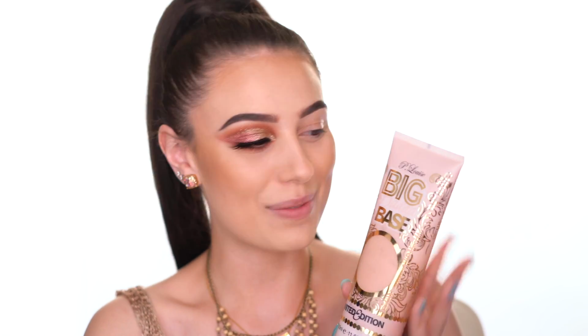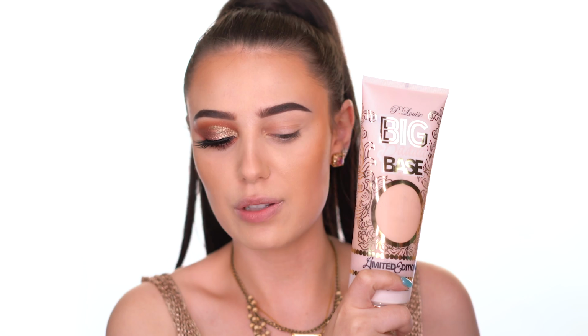So I always get questions from you guys about the eye base I use. This is by P. Louise. This is a huge base. They actually make them smaller. They make them in this size too, but I believe this one's still available as well.